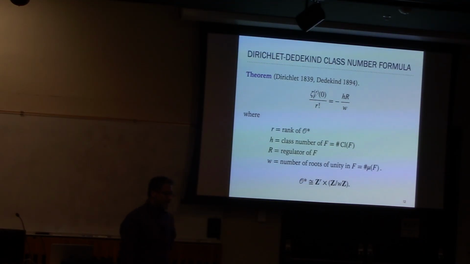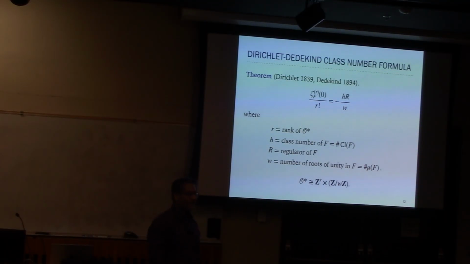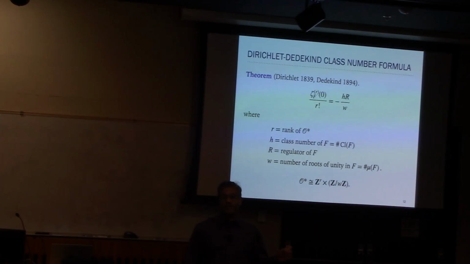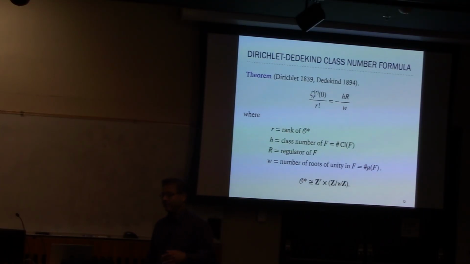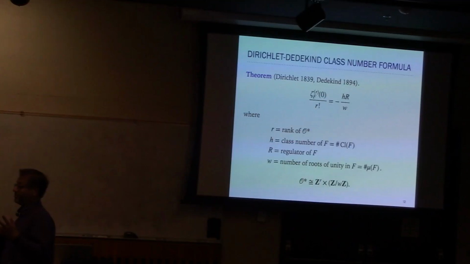Dirichlet proved this in certain cases, and Dedekind generalized it for the general setup I have here for a number field, is to take this zeta function. So that sum, which I wrote down, the sum of 1 over norm of a to the s, converges actually only for real part of s greater than 1, for complex numbers s with real part greater than 1. But there's a theorem that there's an analytic continuation of that function to a meromorphic function on the entire complex plane, and so you can ask for its value at 0.